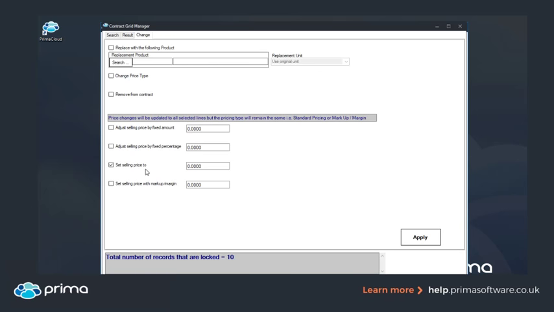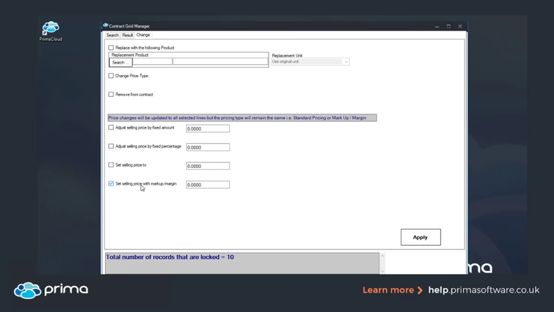And then the very final option is the one you might want to be using if you've just done a change of markup and you want to, say, have a 30% markup margin on certain items. Then it's just a case of within here you can set it to be a certain margin. So if you want to set it to be 30%, put your percentage into the right hand side, then it will increase based on whatever you set in there.